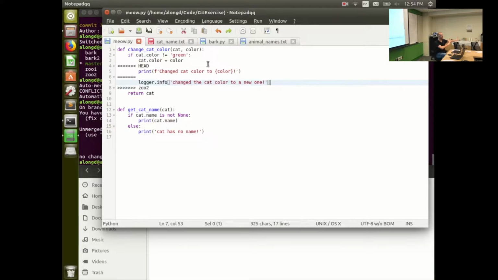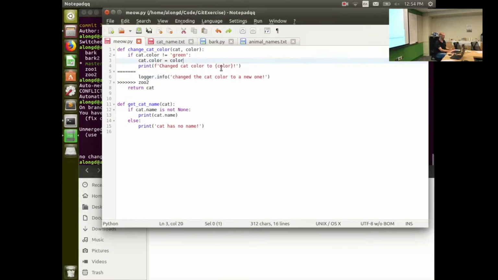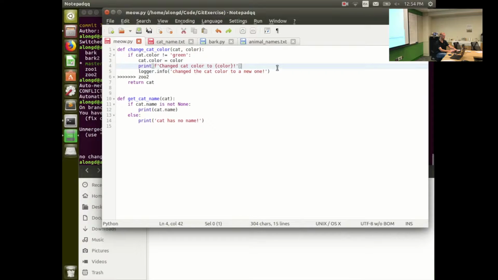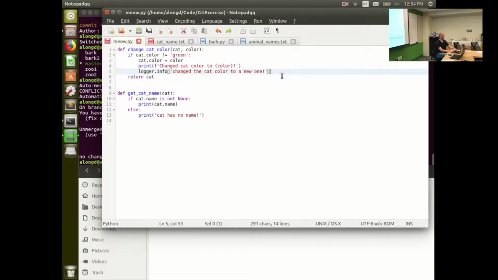for Git, all you need to do is delete these annotations. If you do, as far as Git is concerned, you just solved the conflict. But not for the code. I don't need a print and a logging statement. I just need one of them. So let's choose my version. I want to keep the logger, but I see the message that someone did here makes sense. So let's keep that message. I like it. So I'm copying that message.